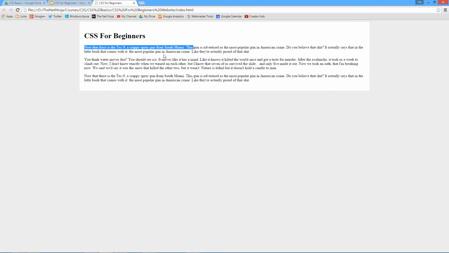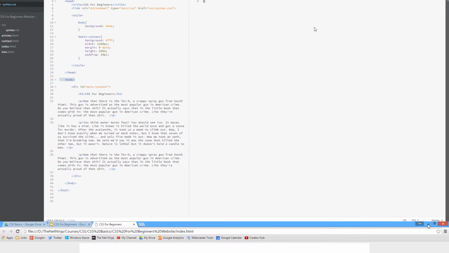But how do we control this space between the paragraph tags? That is not the line height. We use a property called margin to do that, and that's all part of the box model. We're going to talk about the box model in more detail in the next lesson, but I just wanted to give you a quick introduction to the margin property and how it can be used with p tags to control the space between those tags. Okay, so we're going to jump back into the code now and do just that.